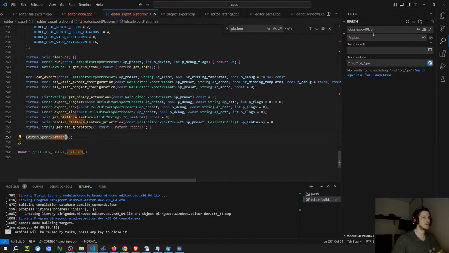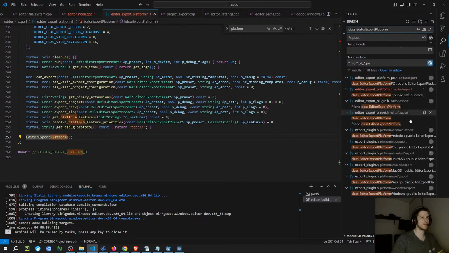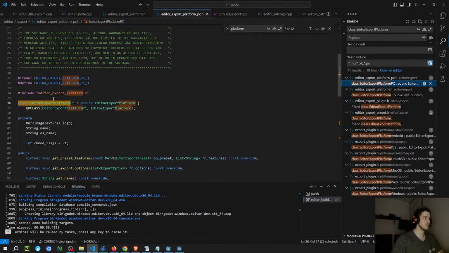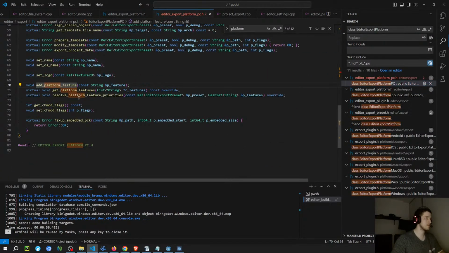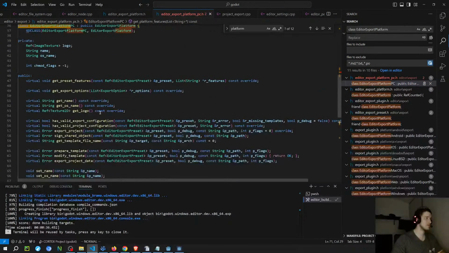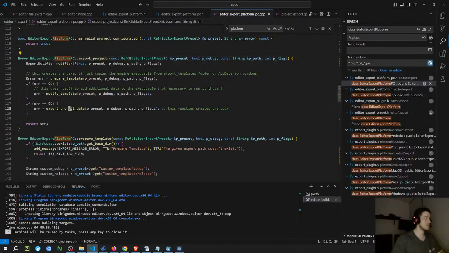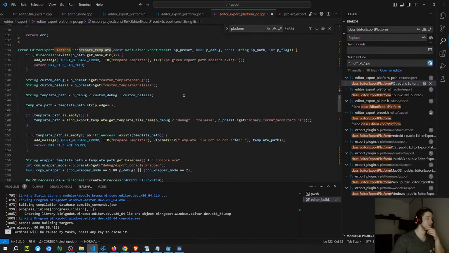Oh, editor exports platform PC, I think. So it's gonna be here. But I remember that it is very annoying to figure out.